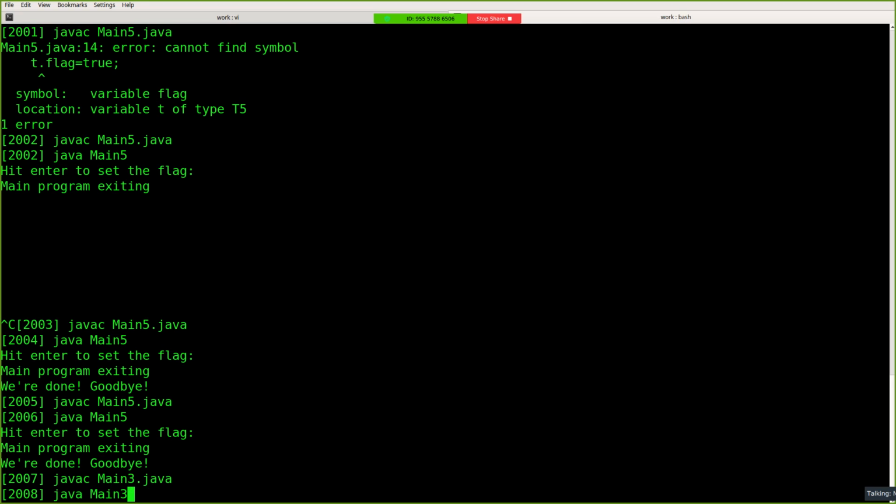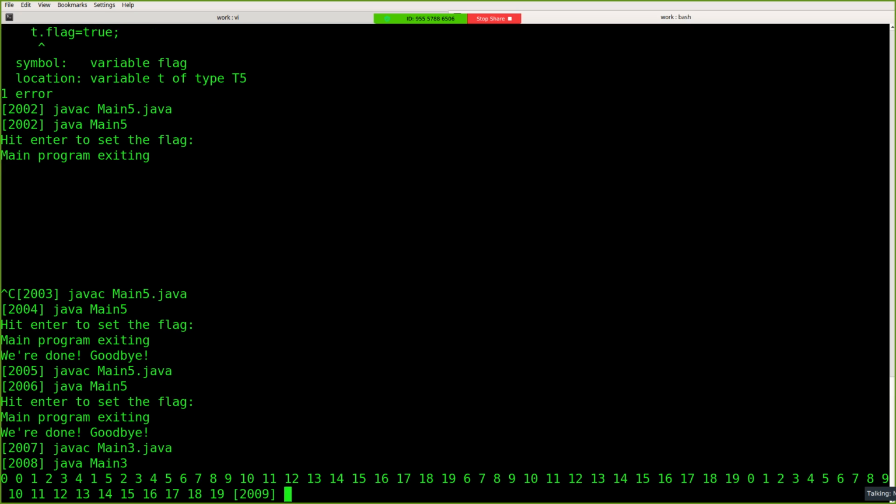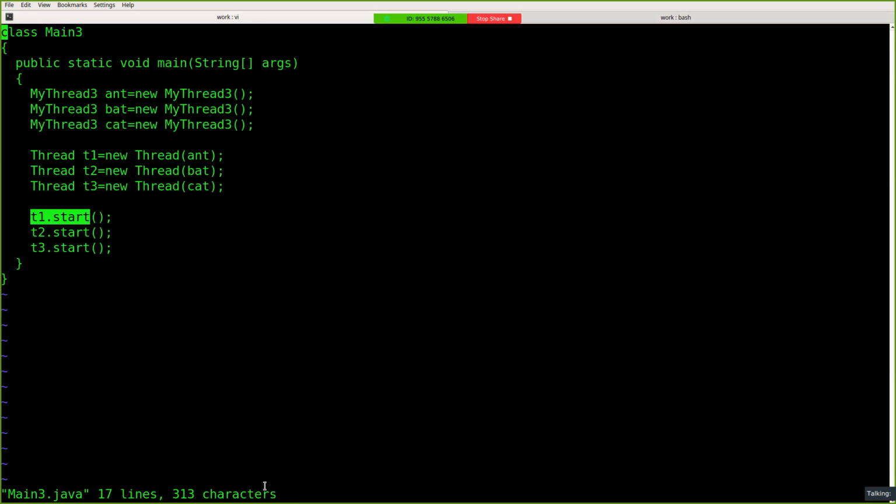If we do this, we're making 3 threads, each of which will print out the numbers 0 through 19, and we get the usual behavior: 0, 0, 1, 2, 3, 4, 1, 5, 2, 3. These threads are interleaving and running as independent entities. So that's just a different way to make threads.